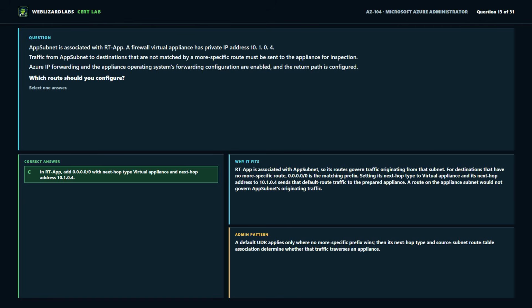Setting its next hop type to virtual appliance and its next hop address to 10.1.0.4 sends that default route traffic to the prepared appliance. A route on the appliance subnet would not govern AppSubnet's originating traffic. A default UDR applies only where no more specific prefix wins. Then its next hop type and source subnet route table association determine whether that traffic traverses an appliance.